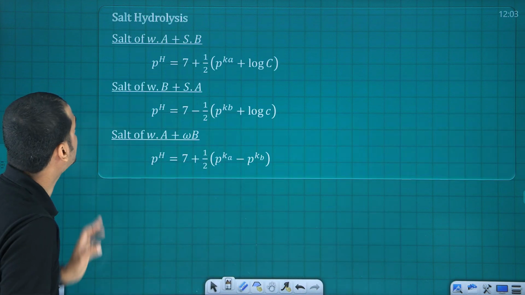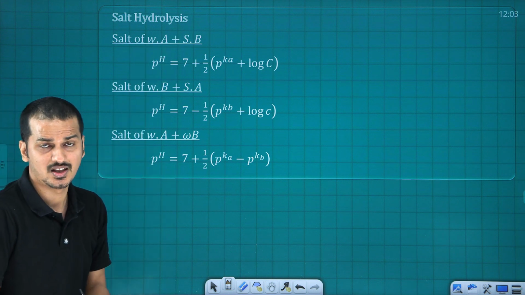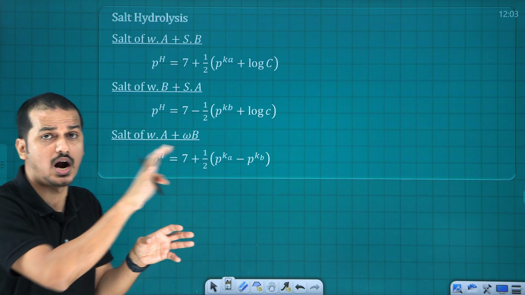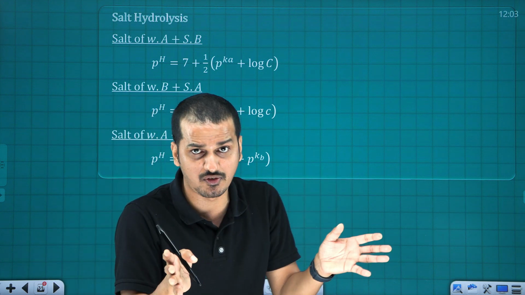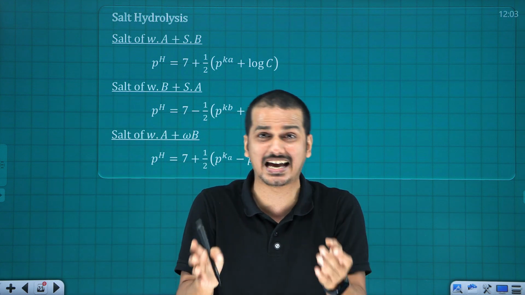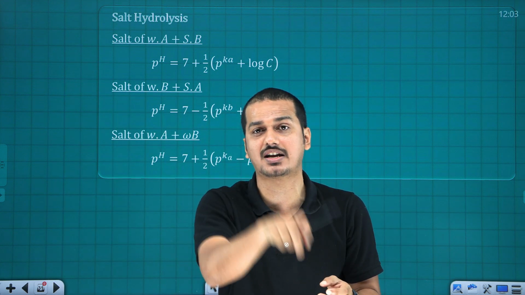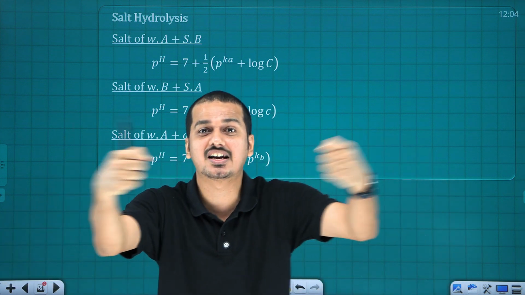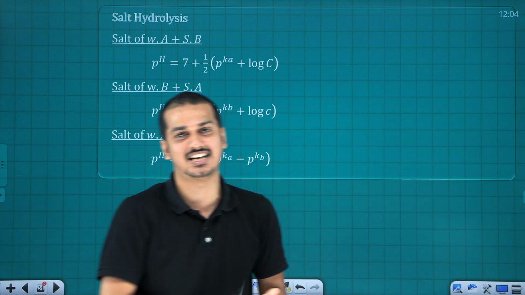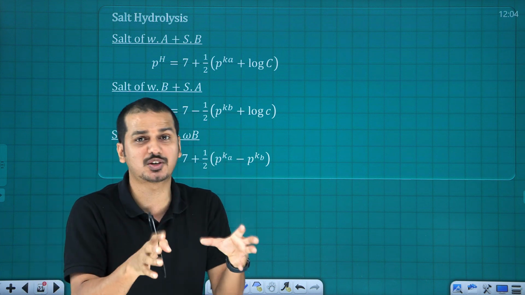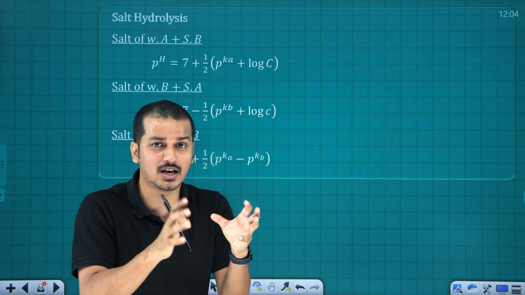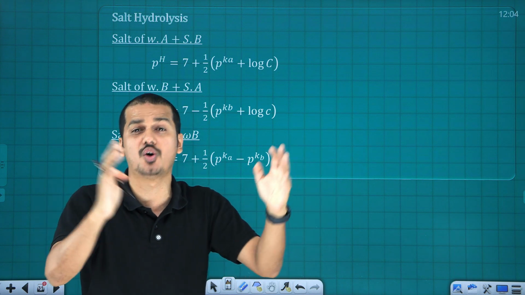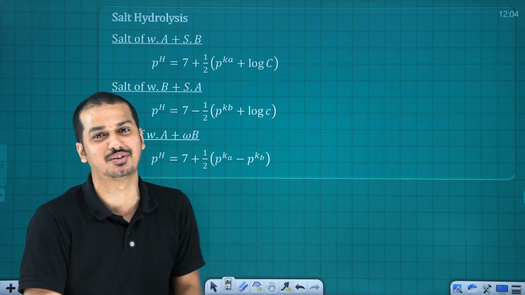Next one, salt hydrolysis. There are different types of salt. Whenever you add water to a salt, it becomes ionized. Those ions can either go and react with the water, that is called hydrolysis. Sometimes the ion will go and bind with, hug, the water molecule, that is called hydration. So only the weak ion from the salt will go and react. Strong ions will always go and chill, always bind with the water molecule.